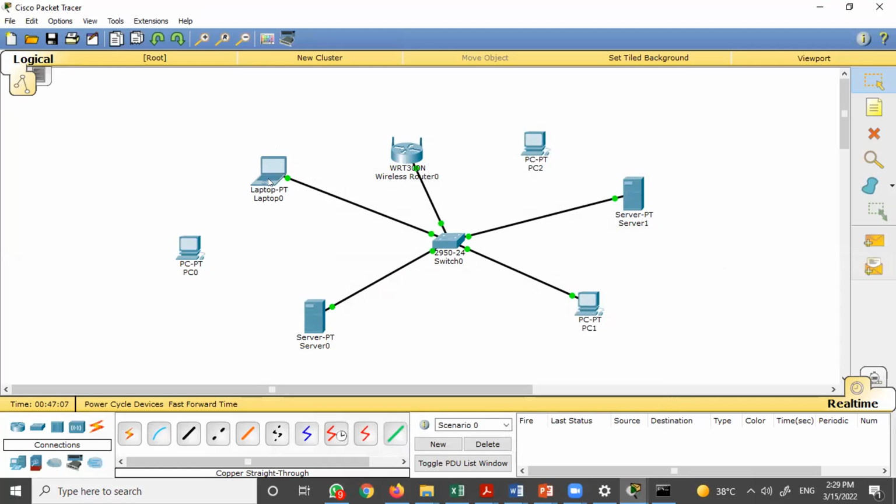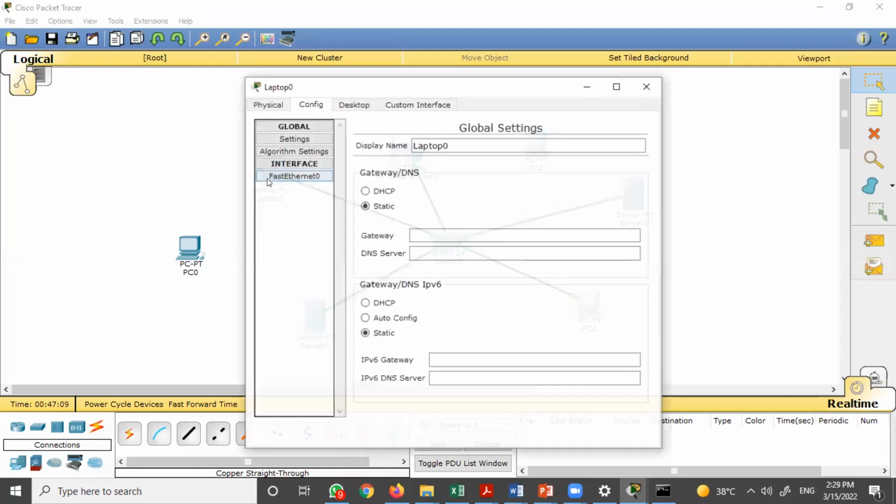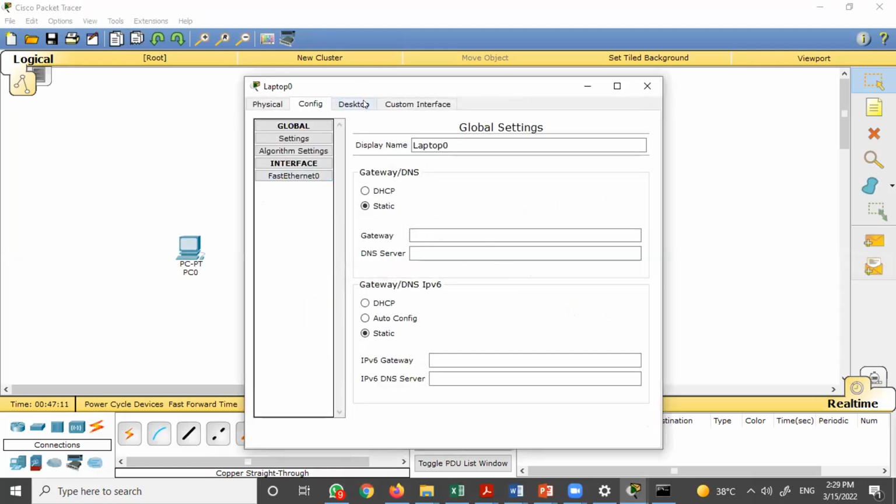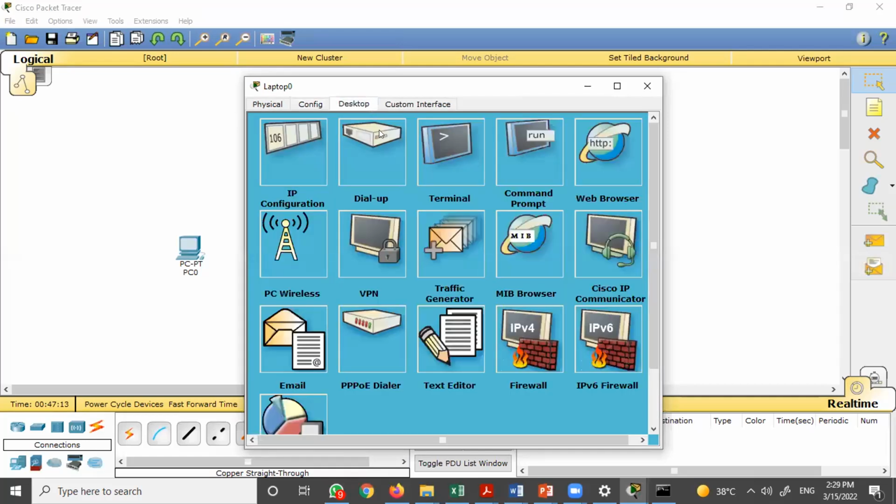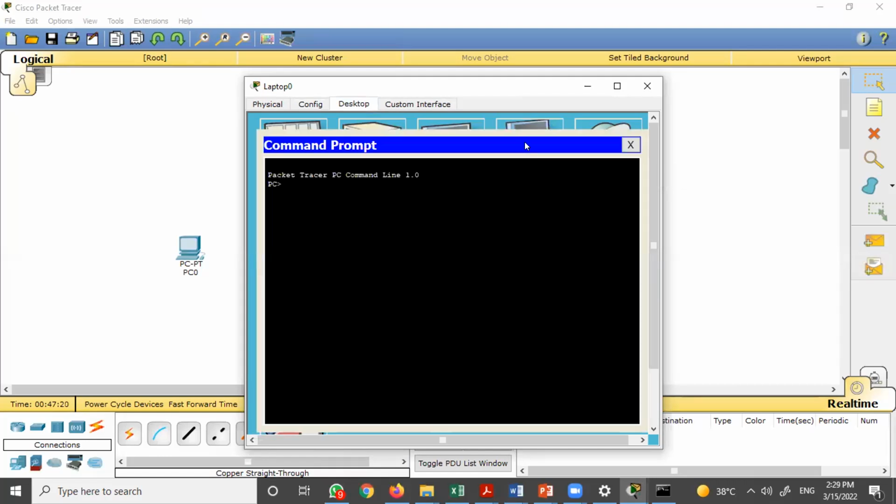Okay, so on the machine, we'll go to desktop, and then we select the command prompt. Now the command to check the connection, do you know what this command is? Ping. I hope it is visible. I can't increase the font size.